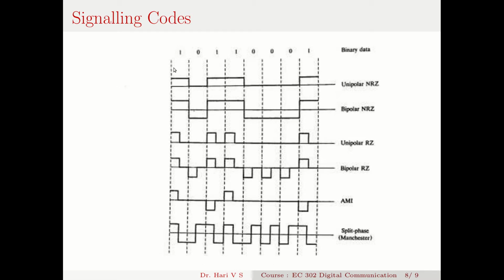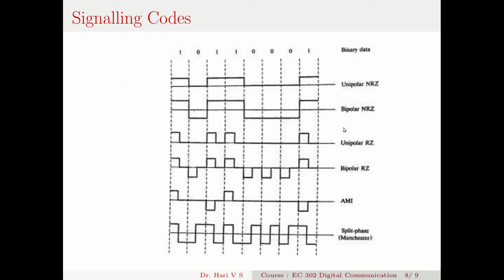During this bit period, not the sampling period, but the bit period, it doesn't go back to zero. So this is a 1, so I have a plus V here, there's a 0, then a 1 1, then again a 0 0 0. This is a unipolar non-return to zero signaling code. This is a bipolar non-return to zero signaling code, meaning 1 is represented by a plus V and 0 is represented by a minus V: plus V, then minus V, then plus V, then minus V, minus V, minus V, because these three are zeros. So this is a bipolar non-return to zero.